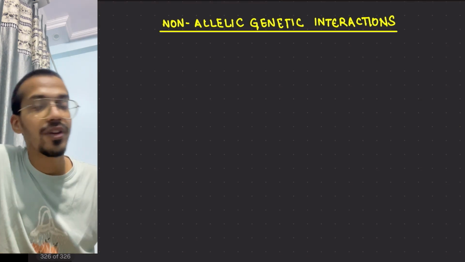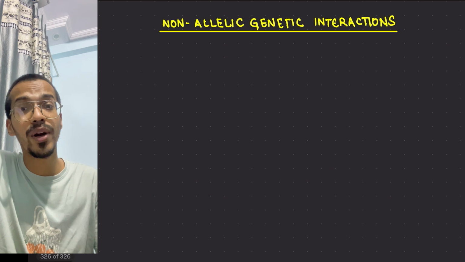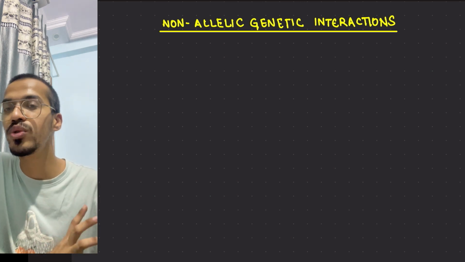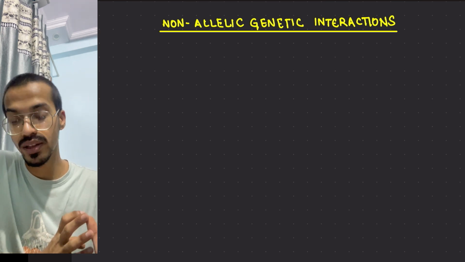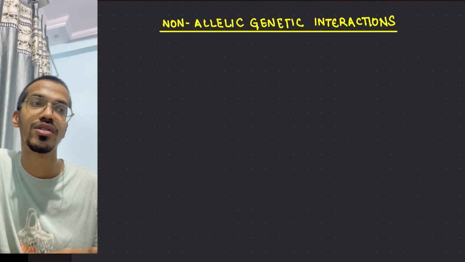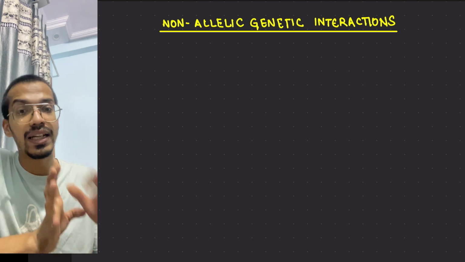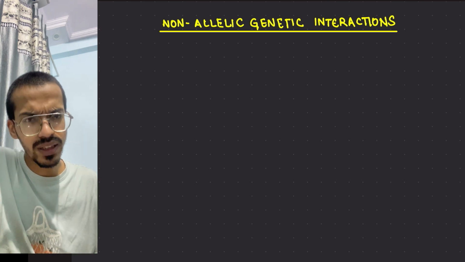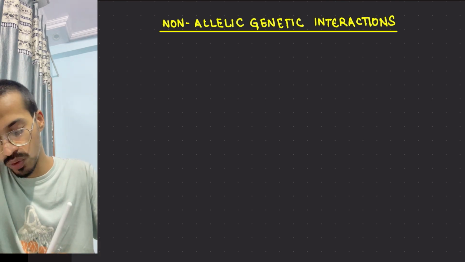So till now for 12th class we were doing the principle of inheritance topic, and in that topic we have reached the point of post-Mendelian interactions. In post-Mendelian interactions, whatever we have studied till now was the allelic genetic inheritance or interactions, meaning we were working within the same alleles. I hope that the allele concept is clear to everyone. If not, then let me give you a quick example.